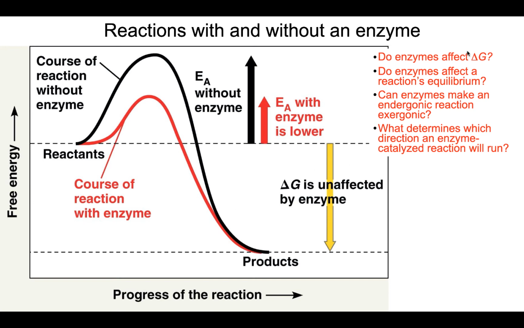Right. So if an enzyme doesn't do any of that, what does it do? Well, it's simple. We can see right here. It lowers the activation energy. It stabilizes the transition state of the reactants, as we will soon see. And when you stabilize something, you lower its energy. And now that the amount of energy necessary to reach the transition state has been lowered, it will be easier for the reactants to have energy invested into that. And now that reaction will be faster. That is what an enzyme does.